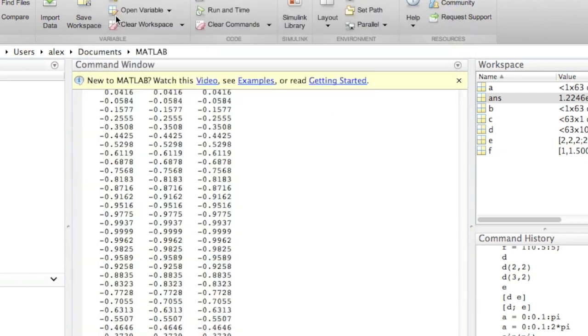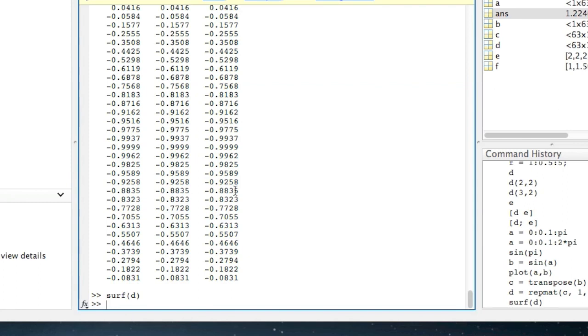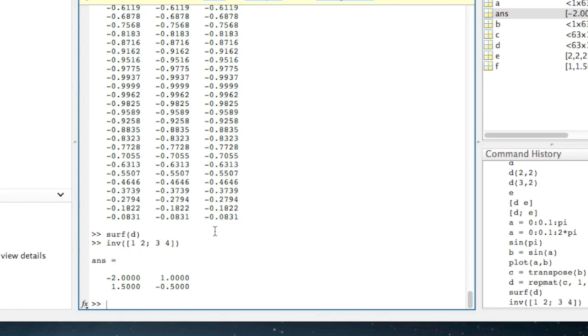Now, two other neat tricks I just want to show you real quick. And these are by far the most useful things for me, is changing the format. So if you recall from earlier, we did the inverse of 1, 2, 3, 4. And it gave us this thing, and you have 2, 1, minus 2, 1, 1.5, and minus 0.5.